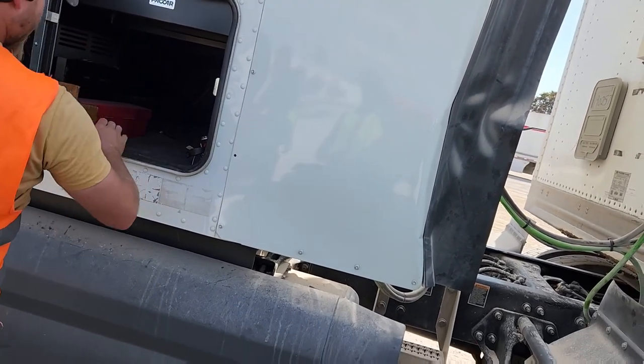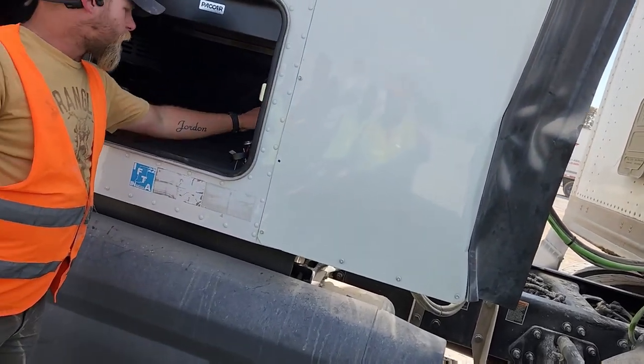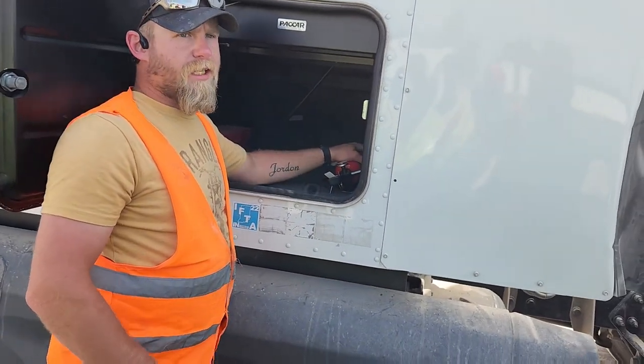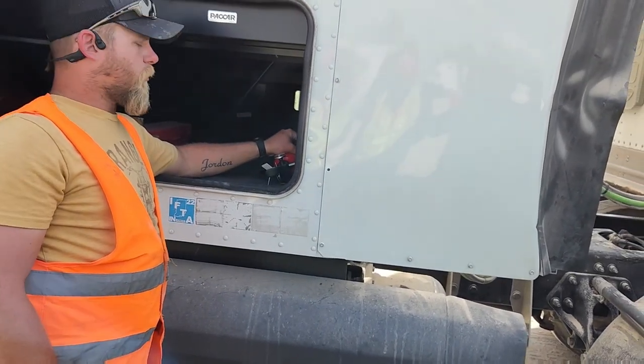Okay. In here, you don't have to open this during your pre-trip, but I wanna show y'all what's in here. You have your fire extinguisher. It is a 5 pound BC. It is not an ABC. It is a non-hazmat fire extinguisher or a dry chemical fire extinguisher.